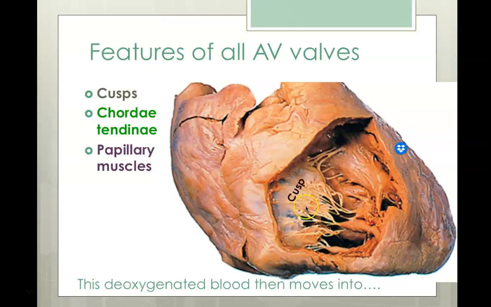So here is your cusp, and as you can imagine, this is called the tricuspid valve because we have 3 of these cusps, and extending from those cusps we will have chordae tendineae, so these string-like structures. So these are what's known as your heartstrings, and that is going to attach to a cone-shaped muscle that we will find in the ventricles called papillary muscles. So by these papillary muscles contracting and relaxing, we are able to open and close your atrioventricular valves.